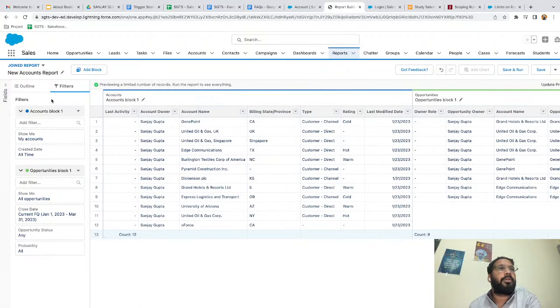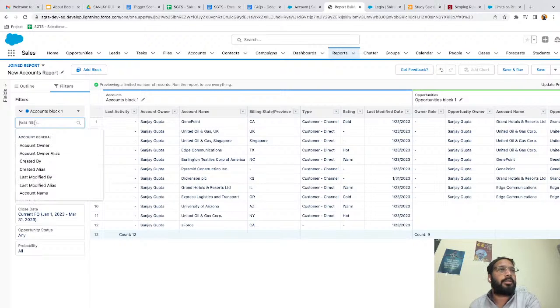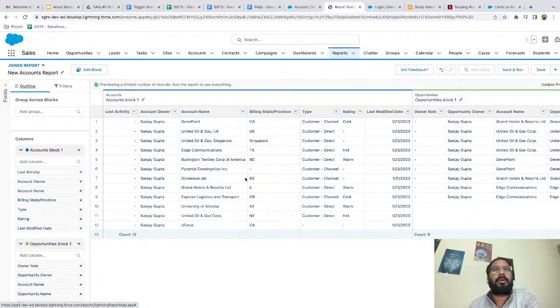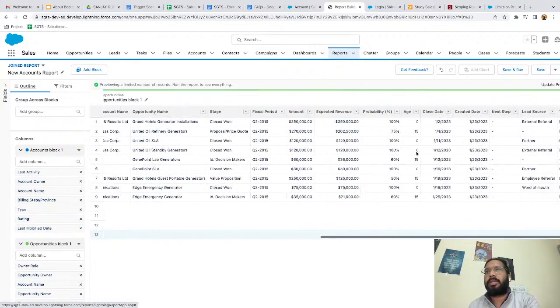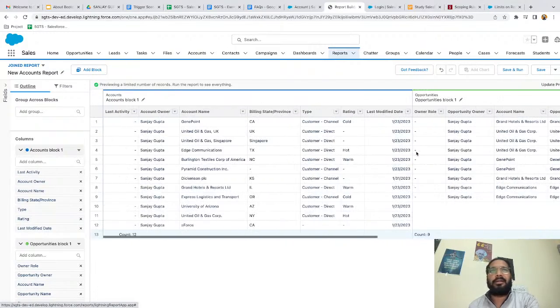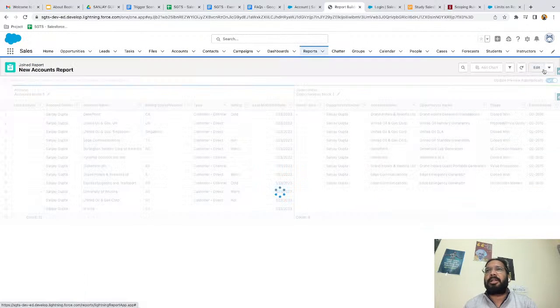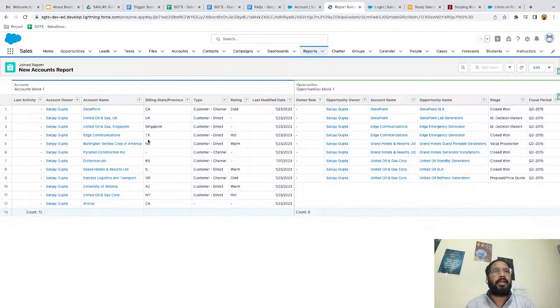And if you want to apply custom filters, you can apply those from here as well. So this is about joint report. And if you want to add more blocks, you can just click and add more blocks. As a suggestion, don't go beyond two or three blocks because it will be difficult to manage them. So just run it so that you can see how it will look.